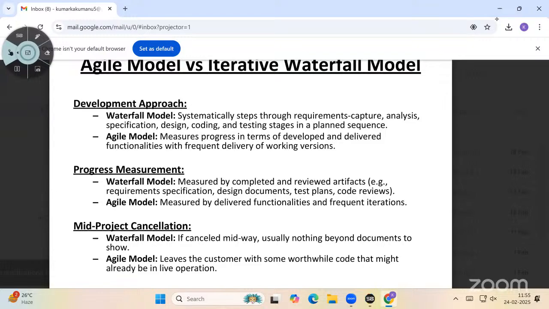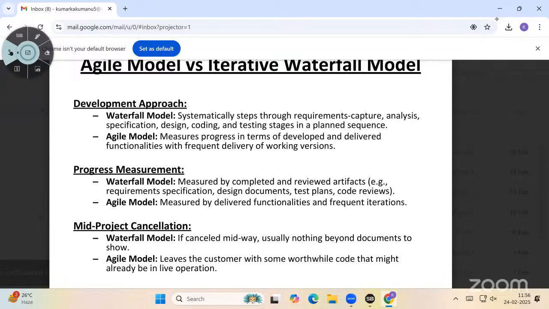When it is coming to progress measurement, in the waterfall model the progress is measured based on completed and reviewed artifacts. For the agile model, the frequency of iterations and delivered functionalities are used for progress measurement.